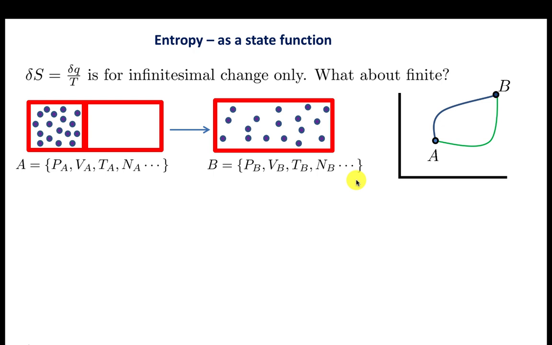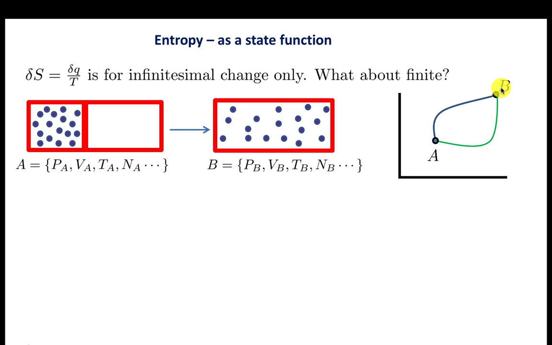Close your eyes now and imagine a situation where you have a lot of axes. So this is the P axis. This is the V axis. There's an axis which I haven't drawn, which is the T, temperature axis. And there is the number N, which would take us into four dimensions, which we can't really draw. But in principle, we have P, V, T, N, and if it's another system, let's say a magnetic system or a more complicated system, then we could have a lot of these over here, maybe 5, maybe 10, maybe 20. This is a point A in thermodynamic space. And this is another point B in that same space.